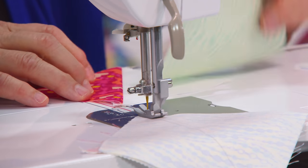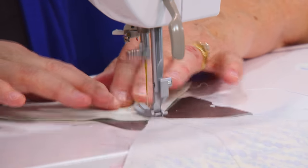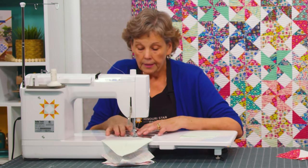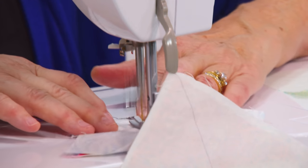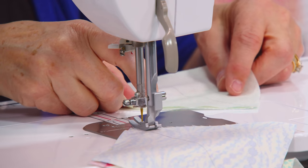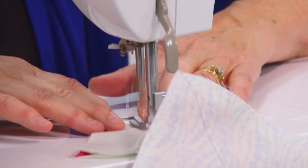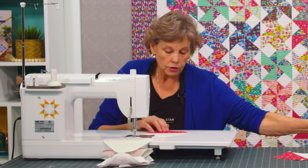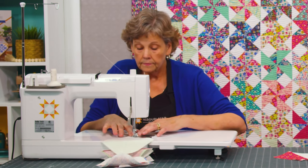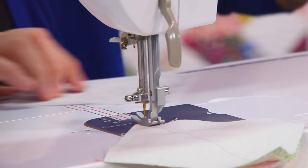And you'll make a whole chain of these. Make sure you keep putting them right sides together. That's an easy thing to forget. And again, if you press to the dark side and you lay your white piece at the top, that middle seam will just lay down really nicely as you sew across it. We just have two more here.